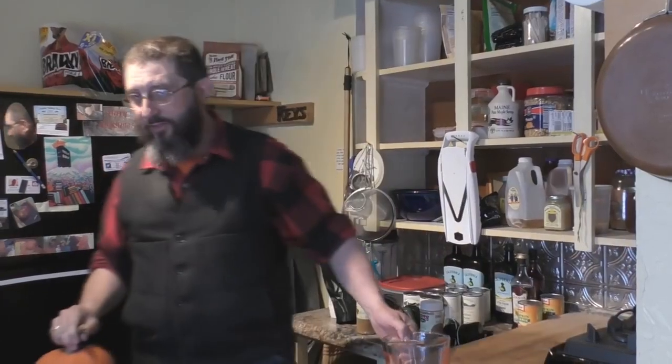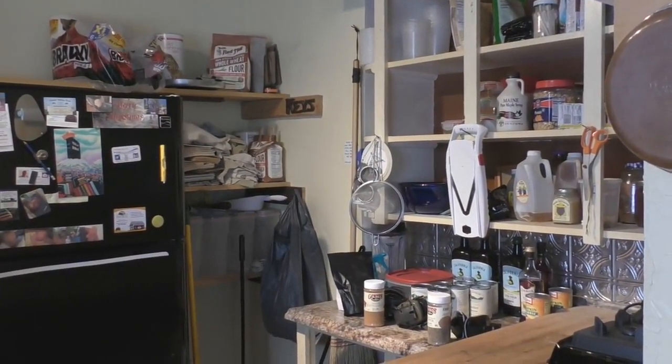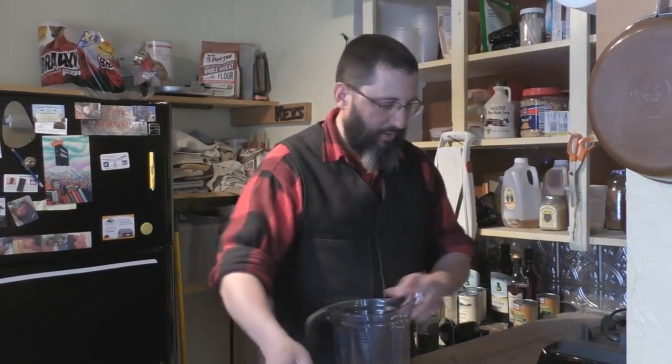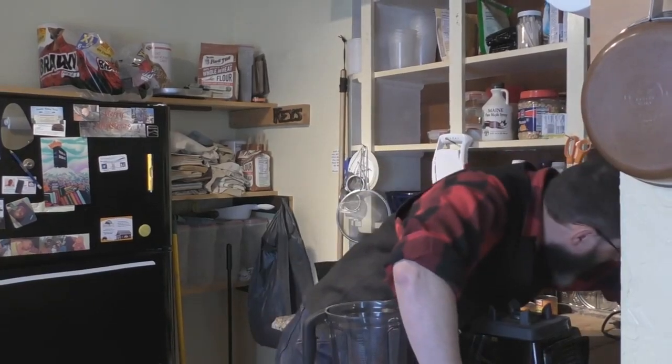Pumpkin spice smoothie actually does not have any pumpkin in it, believe it or not. But I'll show you what it does have in it. It is another way to get superfoods into your diet. You will need a Vitamix blender. We're big fans of the Vitamix blenders. Let me plug this thing in a while.